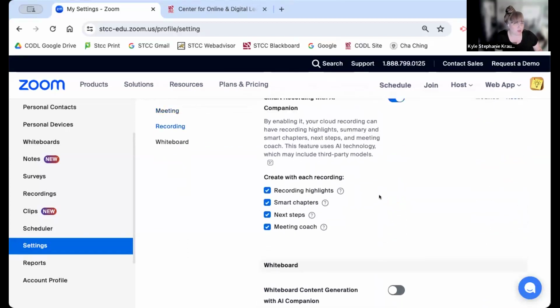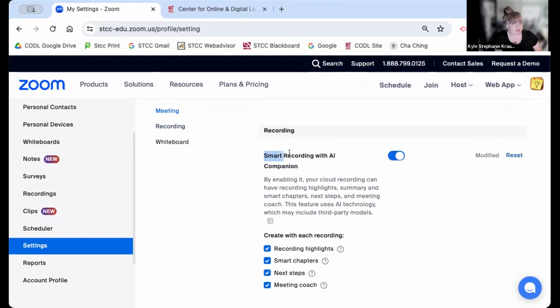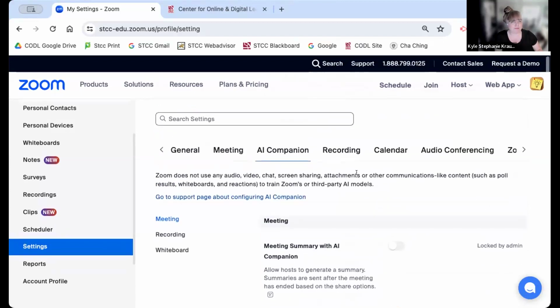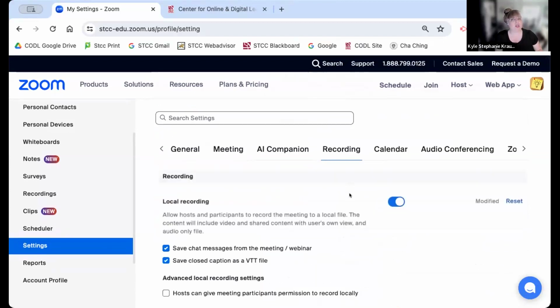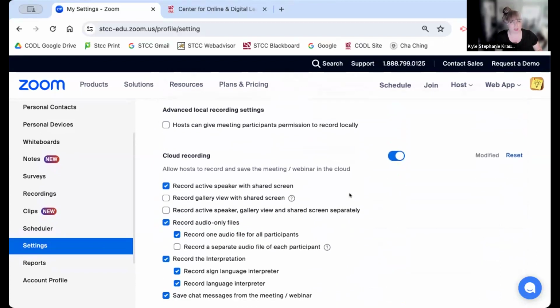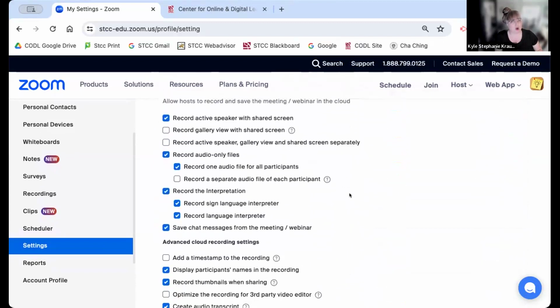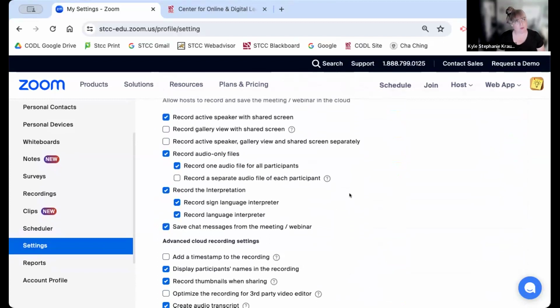And then some things, as you read through them. I am going to talk about a very cool thing that comes with recordings now that will be available to you, and I can show that to you later on. But this is just to let you know you can also change your recording settings. You can change a bunch of different features. You can also, after you have done a session, have different components of your session recorded and then broken apart. So every time I do a recording, an audio file is created, the active speaker on a shared screen.